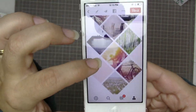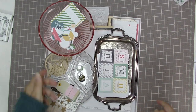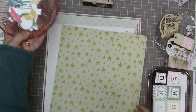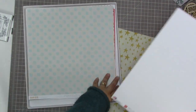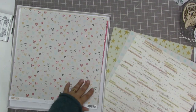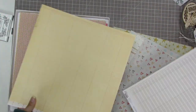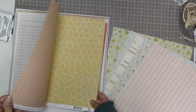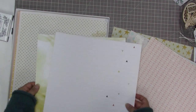Hi guys, I'm here with another layout. This one is inspired by a Pinterest pin which I'll link in the information section. I really love how this pin features all of those squares arranged in a diagonal kind of pattern so that they look like diamonds — it gives you a great chance to use a lot of different patterned paper. The Scraptastic Pinterest Monday blog post for November 17th is what I'm doing this layout for, and Aaron's doing one as well, so hop on over to the blog.